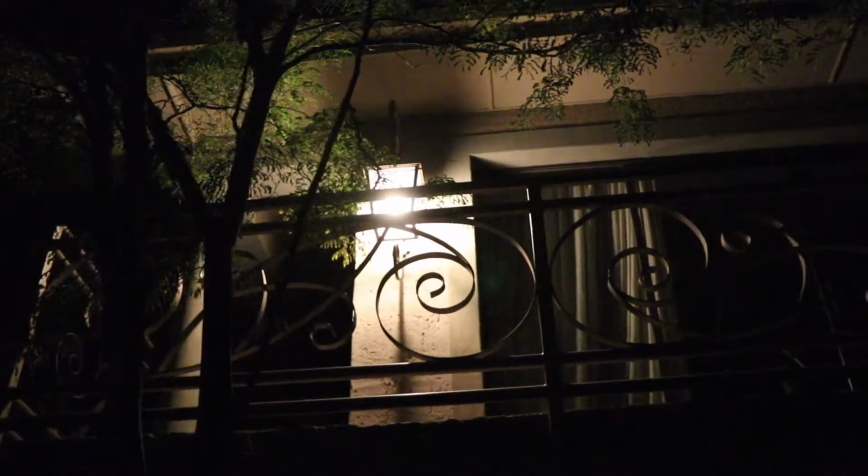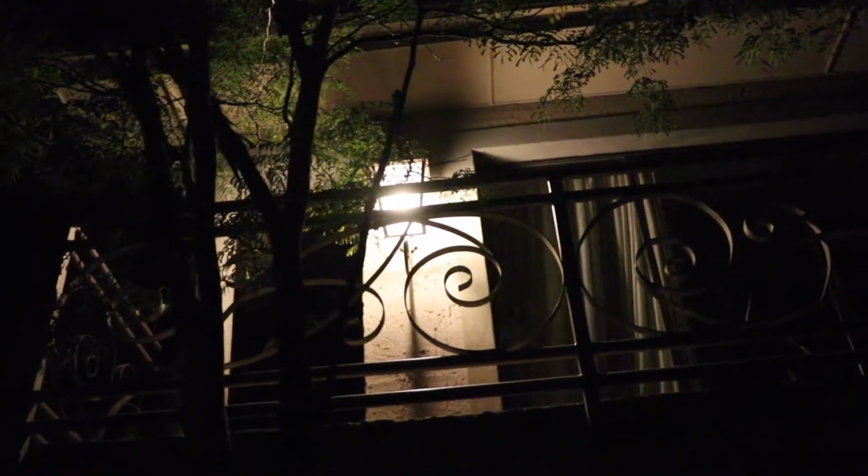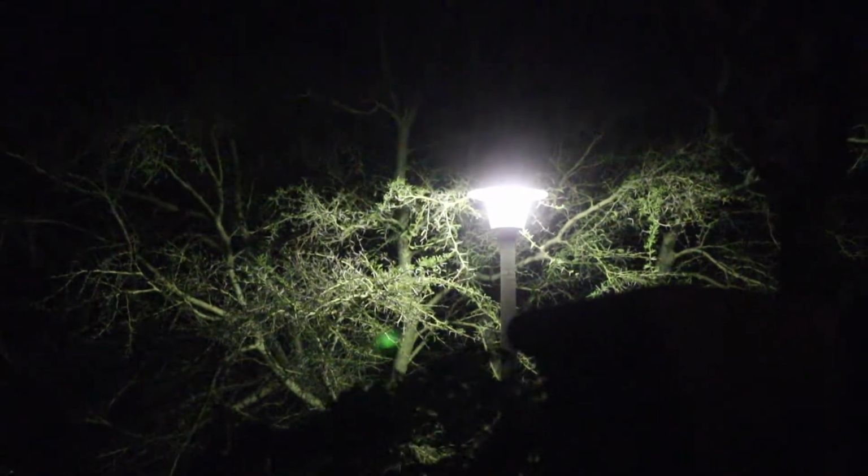For example, I have lights outside my house, and especially street lights, they definitely give a warmer feel to the long exposure shot, and it could get in the way. So it's not a great idea to shoot long exposure shots, for example of stars, in the city, because all that light gets captured into the lens and it might not end up as you think it would. So try and find the darkest place where you can do it, basically on an open field or something where there's no lights.